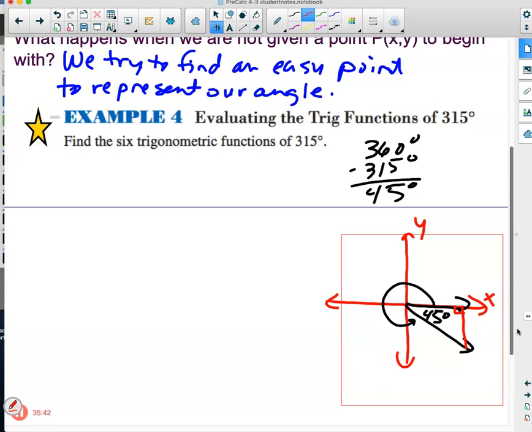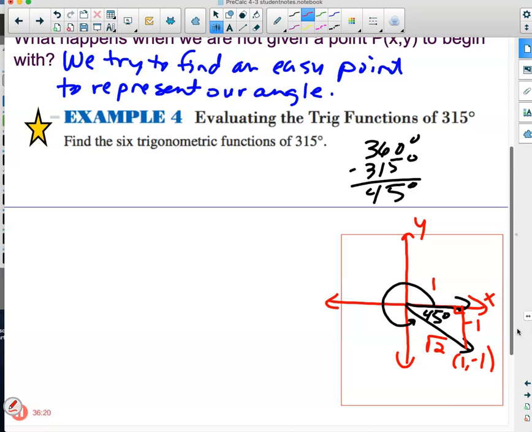And we know from the song, and it's hard to start it halfway, but it's 1, 1, square root of 2, because a 45, 45, 90 is going to be isosceles. And the last thing you want to think is, well, something's got to be negative here because I'm in quadrant 4. Well, it's positive 1, negative 1. And then we have the square root of 2 as the distance from the origin to the point on our triangle. Because it turns out we can pick any point on that r value.